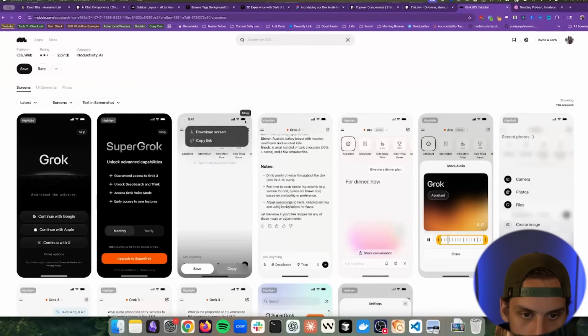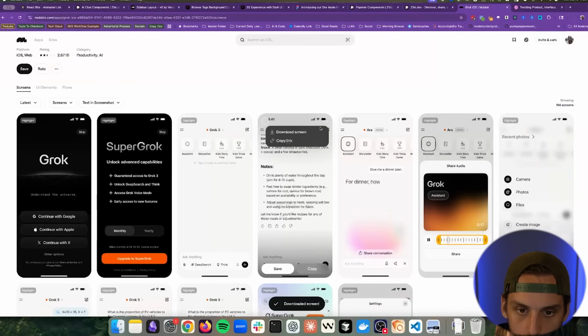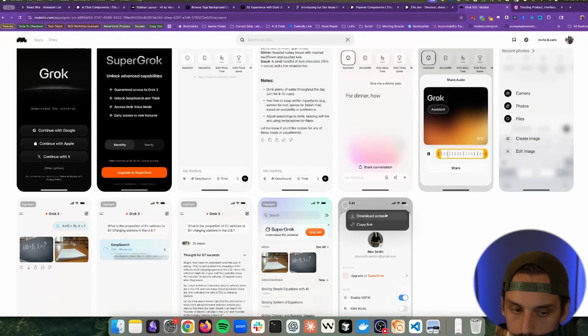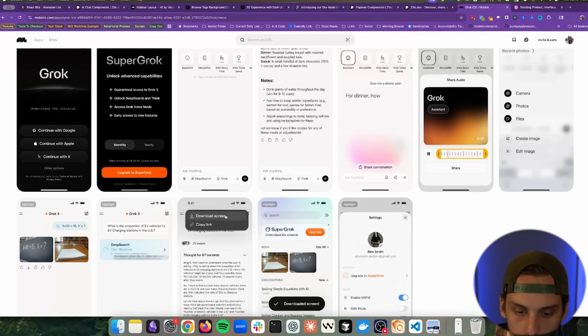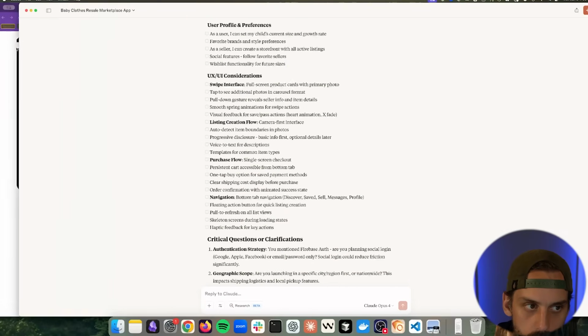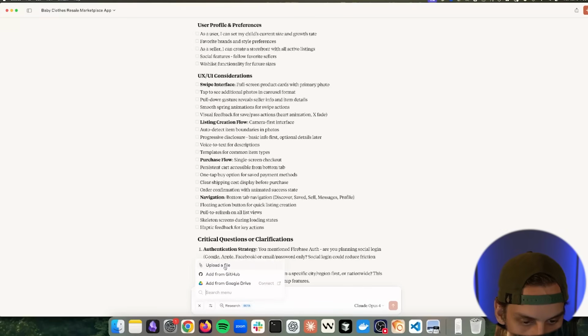But either way, you should be using at least one of these tools to really get your inspirations for your app. And so again, a concrete workflow there is that I would come through and actually download some of these. So 1, 2, let's get like 5 of them maybe. 3, boom, this one, and this one. Okay, so I would download these. And then I would go into wherever I'm doing my actual planning for user stories and all of this type of stuff, and I would actually upload those files.